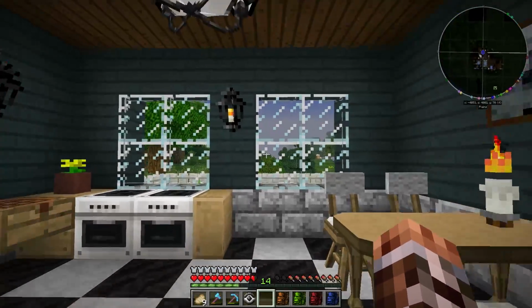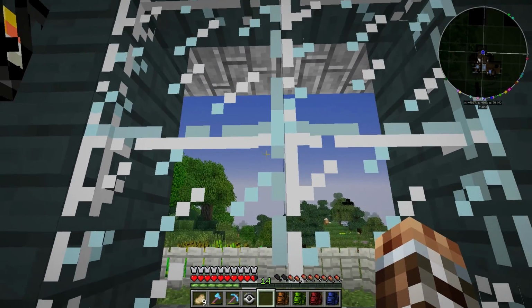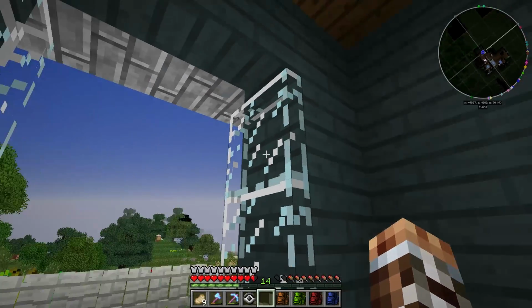And something that I haven't shown you yet is these windows. These are actually custom doors from the MalisisDoors mod. I've probably pronounced that completely wrong, but when you right click them, they open.